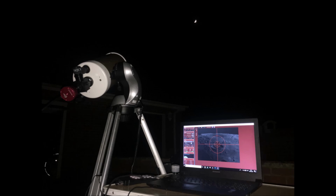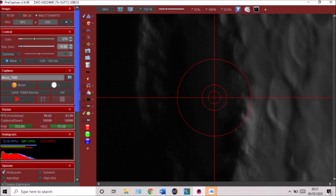But you definitely want to have tracking. I can't imagine what doing this is like, trying to focus as the moon or the planet you're trying to image slowly crawls across the screen. So definitely you want to be tracking. Then we've got FireCapture up and running. We've got a gain of around 300 to 400. We've ensured our exposure gives us a histogram around 50 to 60%. We've focused, we've refocused, we've checked focus, and we will continue to check focus as the night goes on. And we've captured about 10,000 frames of an interesting feature. And now we'll move on to the processing stage.